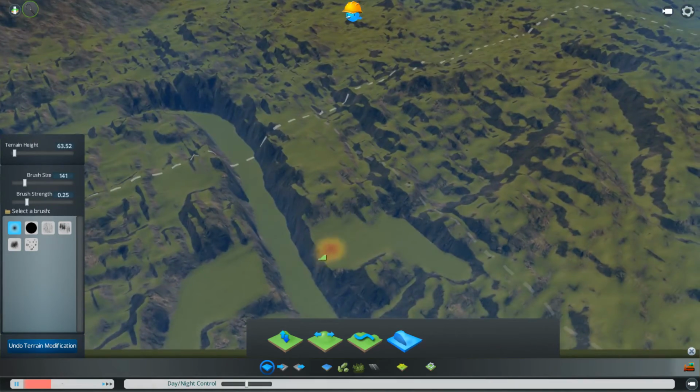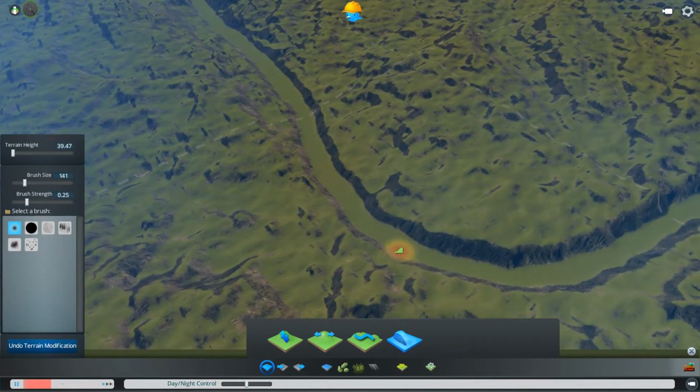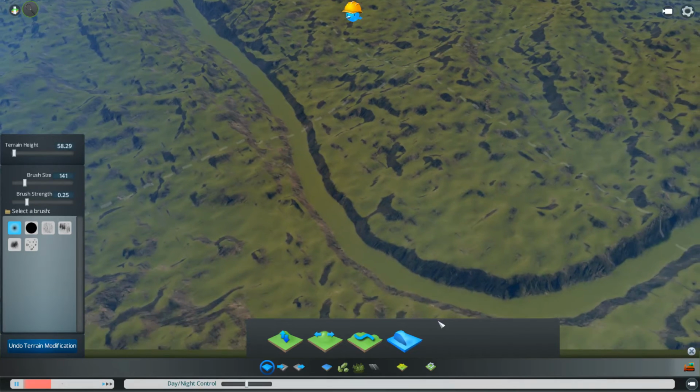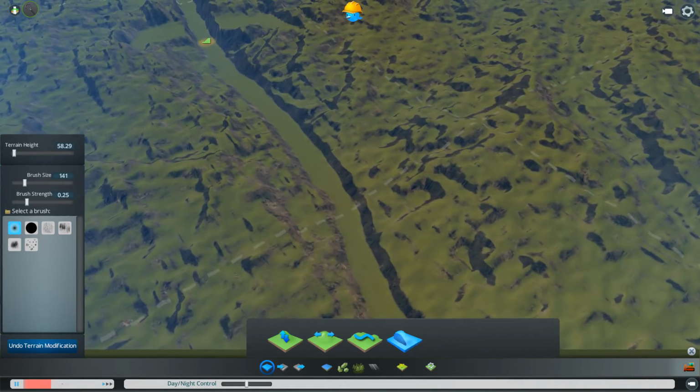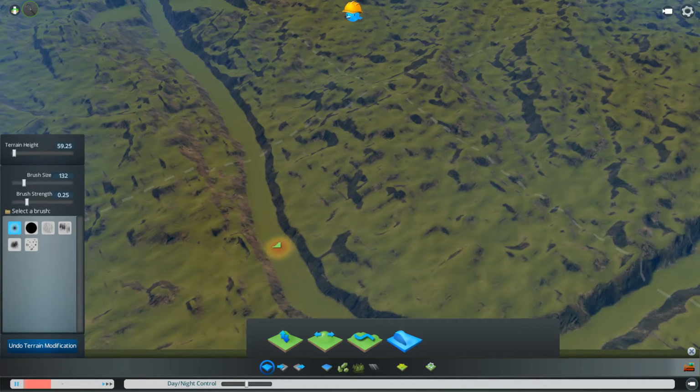So that's going at 63, that's 59. This is 39, so what we're going to do now, and the other thing you need is to make sure the water flows away. So we're going to start here, maybe drop the brush size down a bit, about 127. We're just going to cut through here.